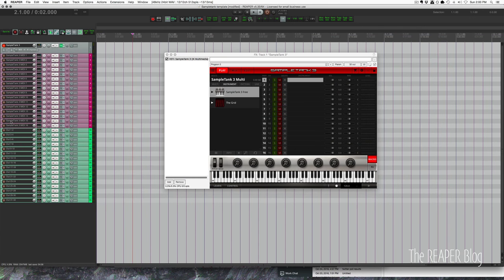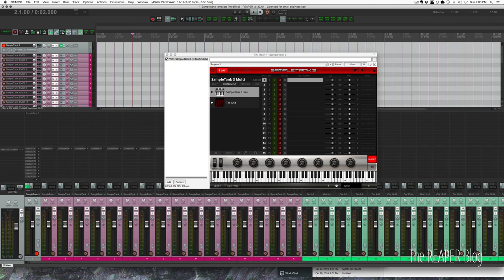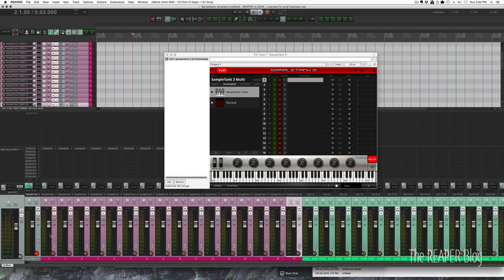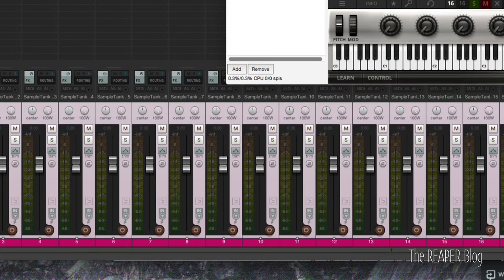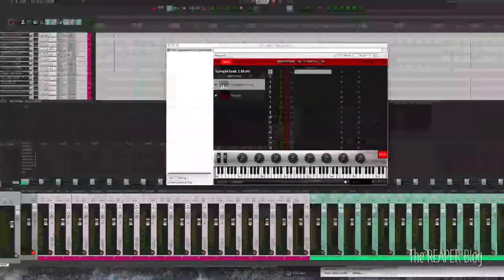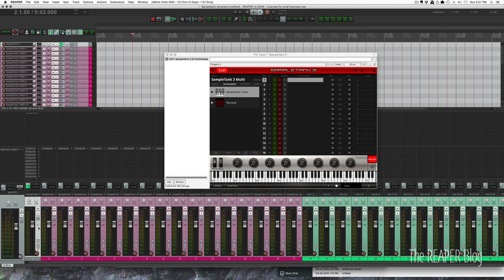The other thing we need to do is to take all of those MIDI tracks that we created, this one to this one, and we're just going to click on this monitor enable button. So then we'll be able to hear when we're playing on the MIDI inputs. All right, so the SampleTank track doesn't need to be record enabled anymore. We're not going to be recording on this track.